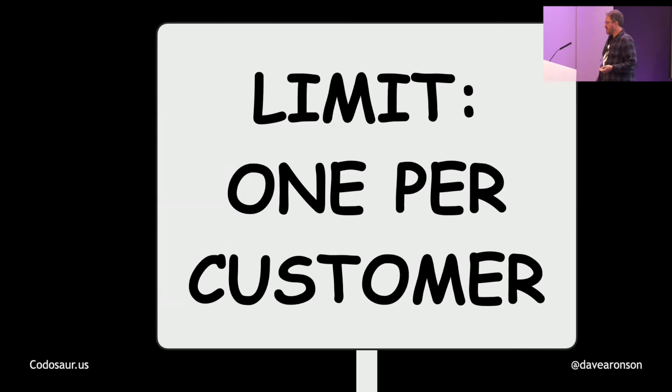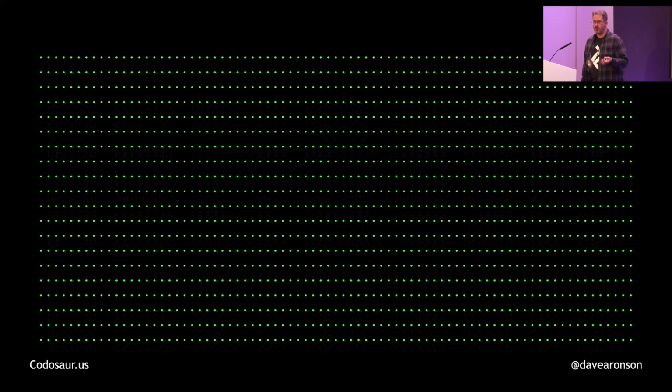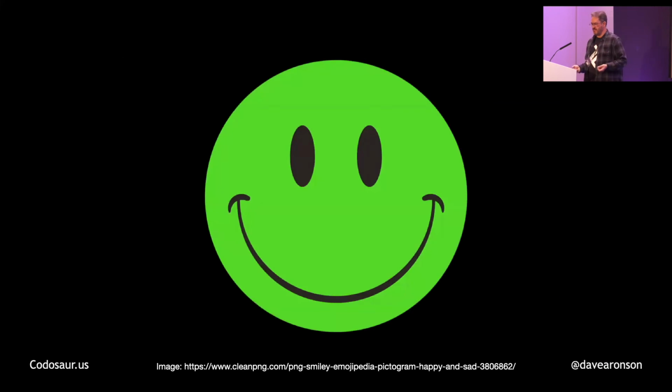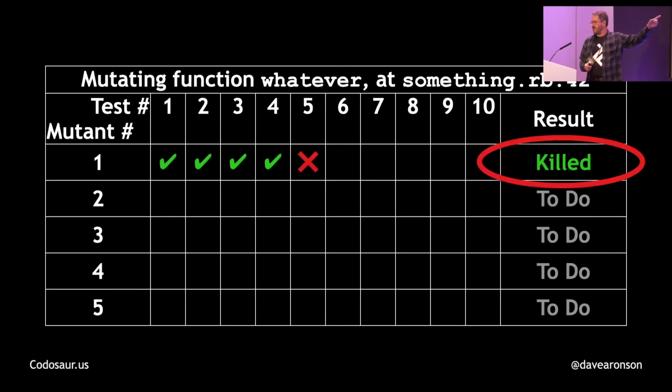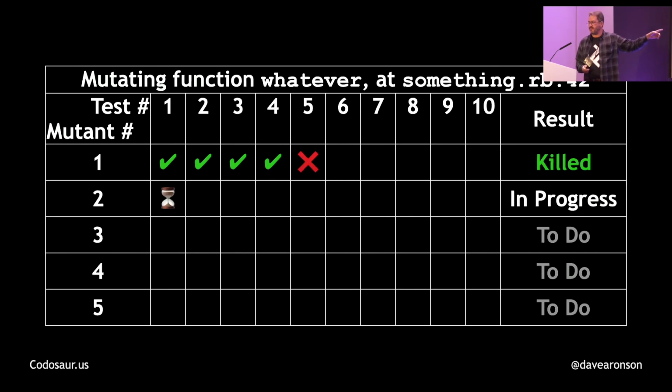The next question is, it sounds like mutation testing just helps us make sure that our test suite as a whole is strict. Can it help us assess the quality of an individual test? Yeah, there is a way theoretically, but it would take a lot longer. You may remember how I said early on that when a mutant makes a test fail, the tool will mark that mutant killed and stop running any more tests against it and go on to the next one.